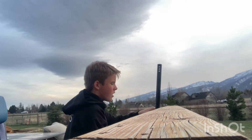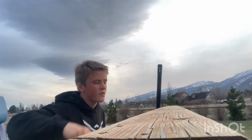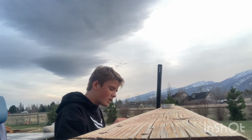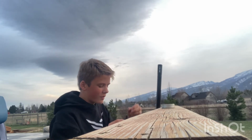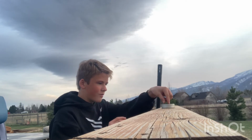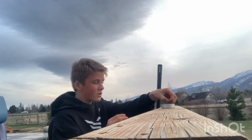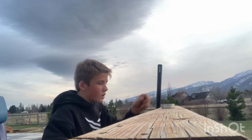But so far, these pellets seat in the magazine perfectly. You don't get any nicks or dinks in them. They have a really good feeling to them. Even the other Gamo pellets don't have as good a feeling. It's so good, for some reason it just feels so good. And it doesn't get any nicks in it, so it's not going to affect your flight. And that's the difference between a good shot and a bad shot.